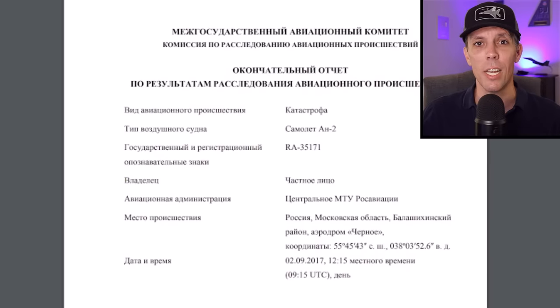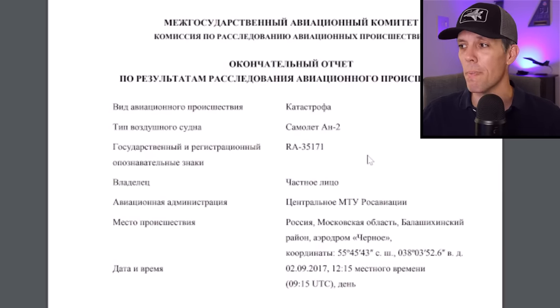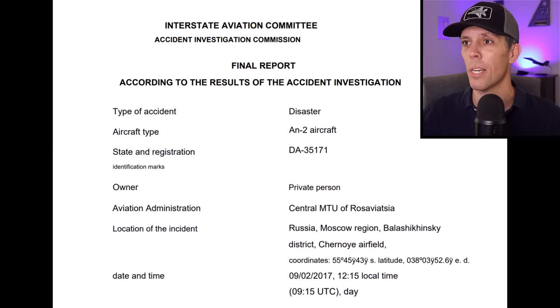But there's a whole lot more to this story. As I started digging into the details, I uncovered this hidden Russian investigation — and I say it's hidden because this thing is 43 pages long. It's in Russian, so I had to use Google Translate to bring it over to English, and what I found was pretty shocking. Videos and news articles about this crash don't talk about a lot of the details in this report.